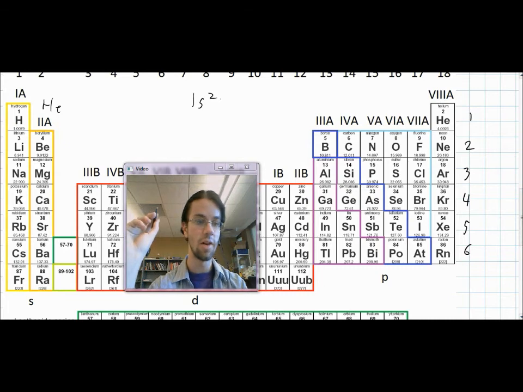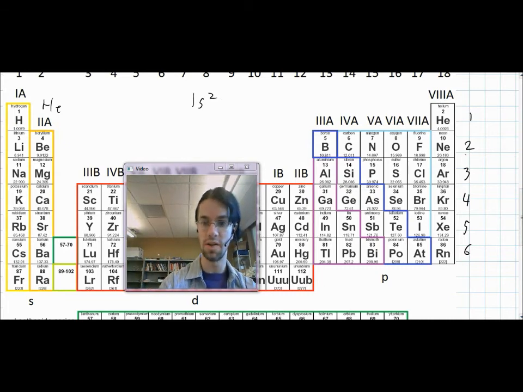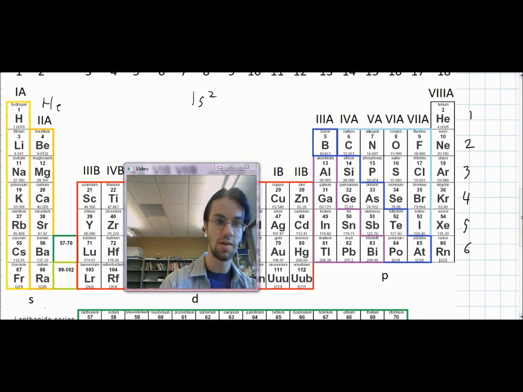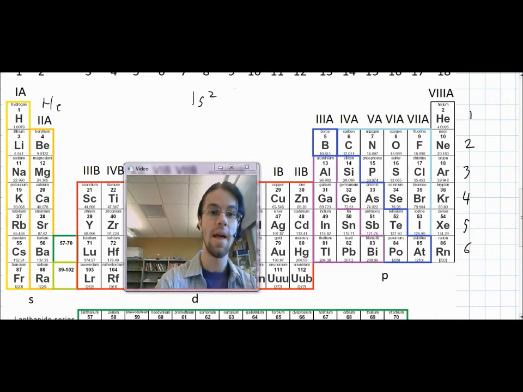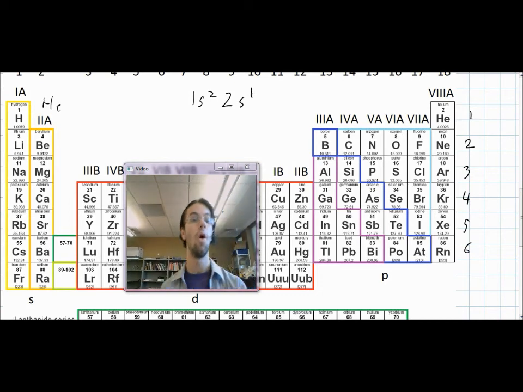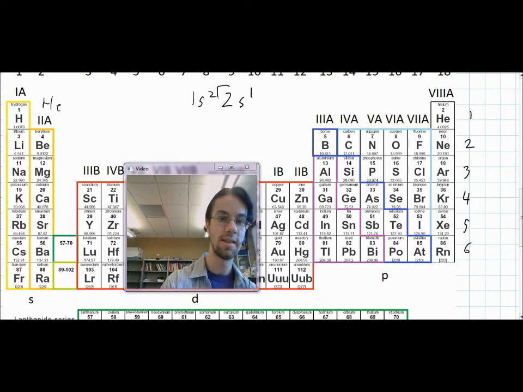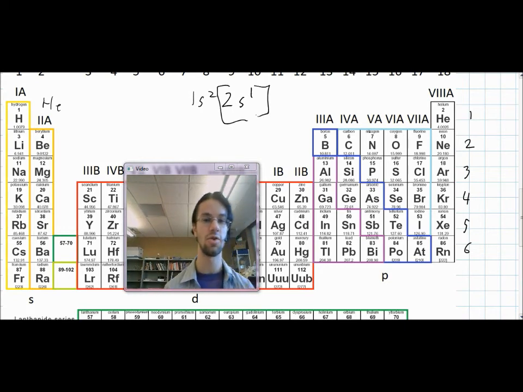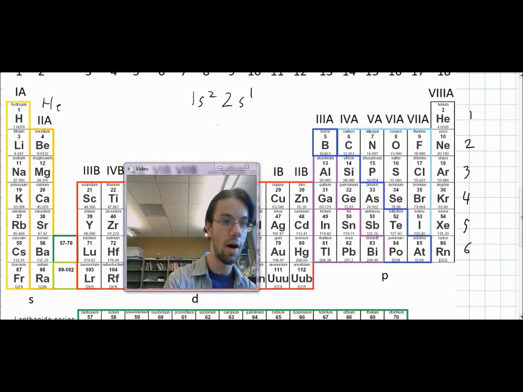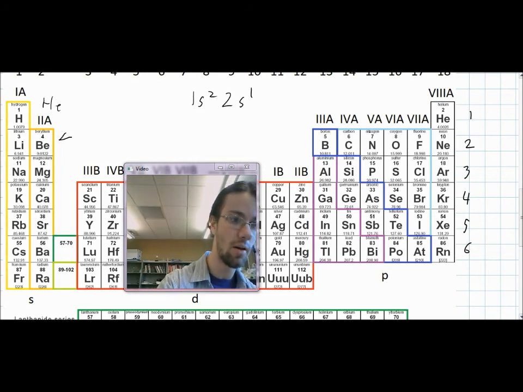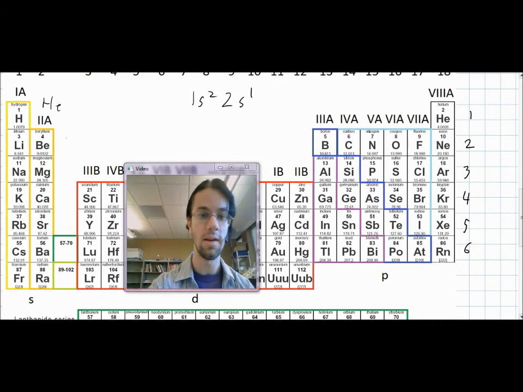So let's look at what lithium does. So notice the 2 over here. It's in the area with the s orbitals. And so we're going to say that it has the 1s2 because it has all the same electrons as helium, and then it's going to get a 2s1. 1 because it only has 1 valence electron. So this is its valence electrons because the 1s2 is a full shell. Now if we continue on to beryllium, which is the next element over from lithium, we will then get the 1 turned into a 2.